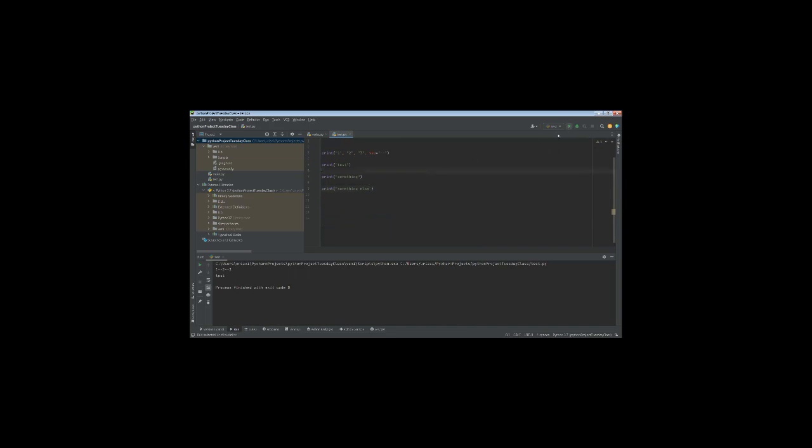Without it, if you run it, you're printing 4 lines. Now, let's say you don't want to print these 2 lines, 5 and 7. What you can do is add a multi-line comment like this, and it takes the code inside of it out. If you run it, it's going to run the first one and the last one.